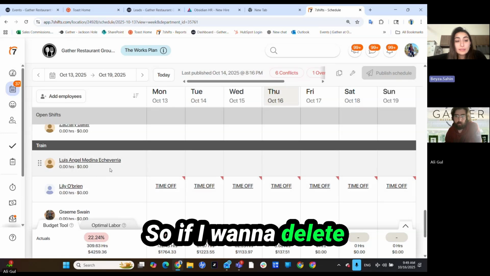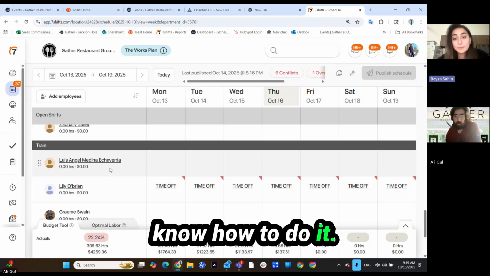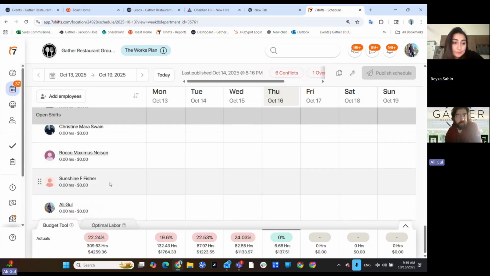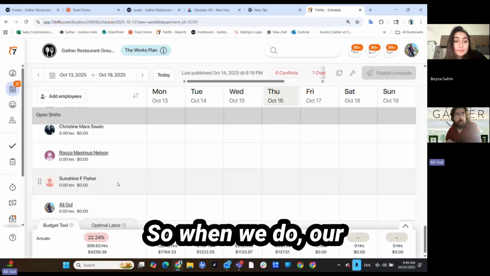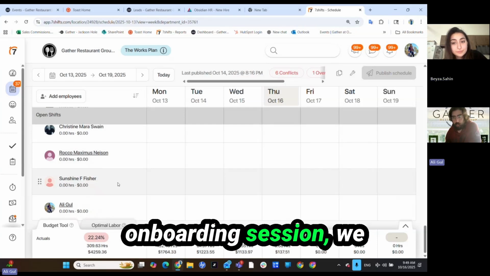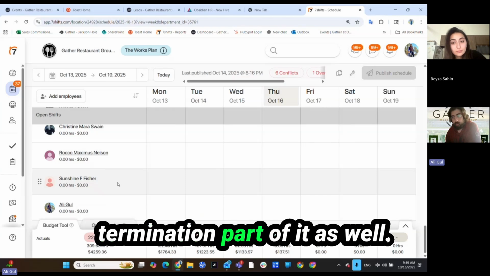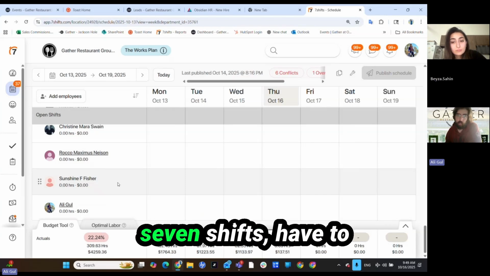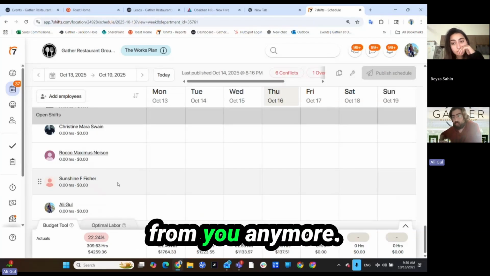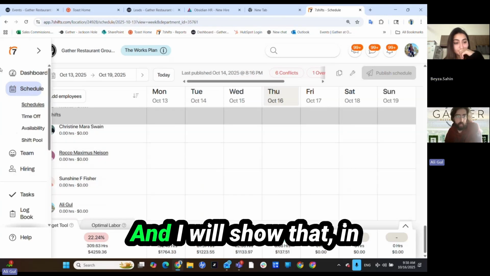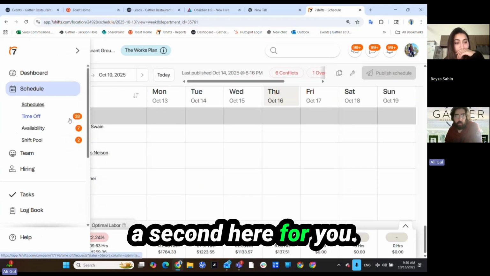If I want to delete them from the list, I don't know how to do it. Okay. Yeah, that's part of the termination. When we do our onboarding session, we will touch base on the termination part as well. But I will walk you through on 7shifts how to terminate somebody so they don't get notifications or anything from you anymore. I will show that in a second here for you.